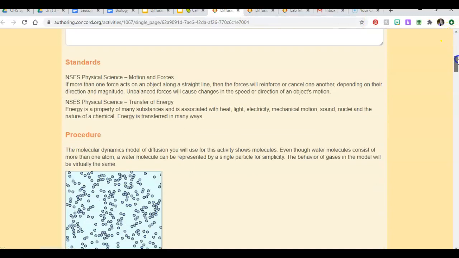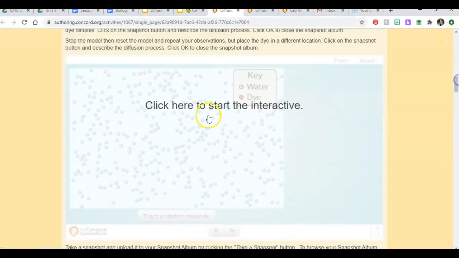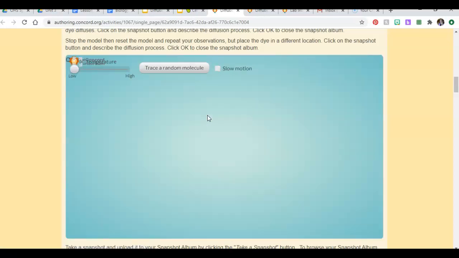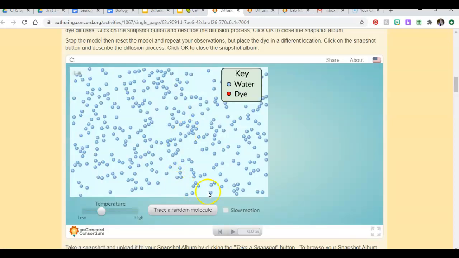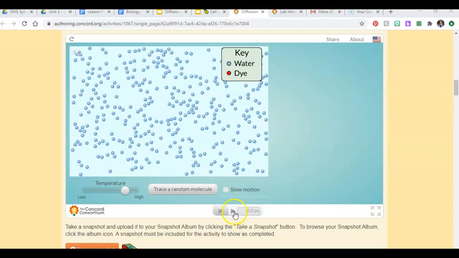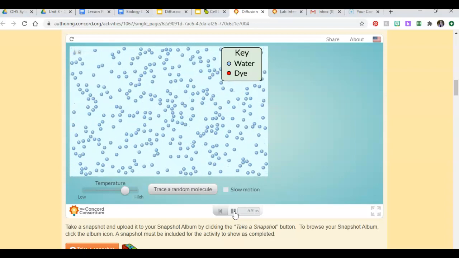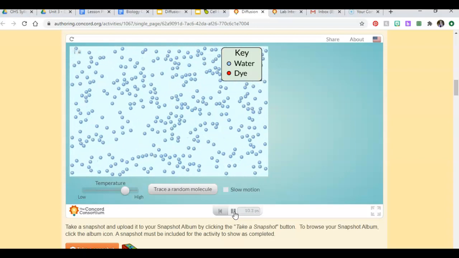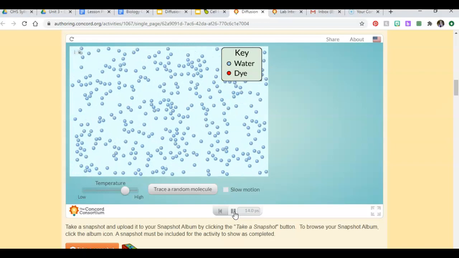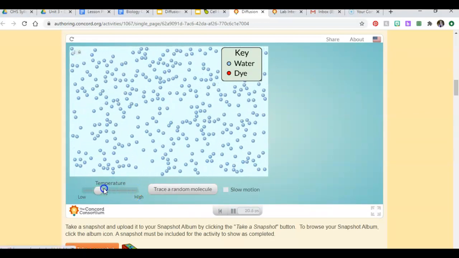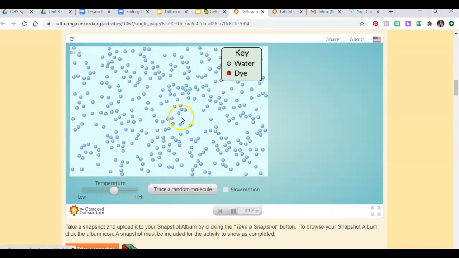This animation shows us diffusion. So diffusion is something we're going to talk about with the cell membrane. Let's just take a look at this example, and we don't need to know what diffusion is. We're just going to take a look here. So when I go and I hit play, these molecules are moving. Right? So molecules, you might remember from 8th grade, molecules are always moving. They move really fast in a gas and slower in a liquid and really slow in a solid. And I can change the temperature here, right? But we don't need to worry too much about that.